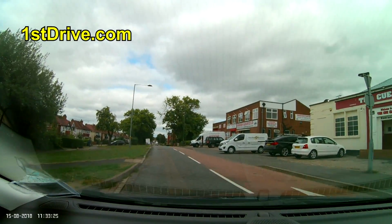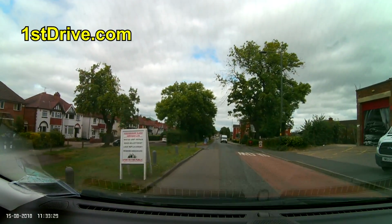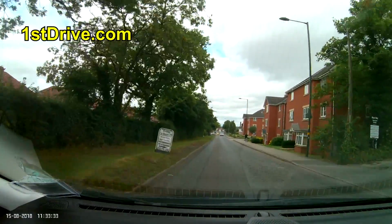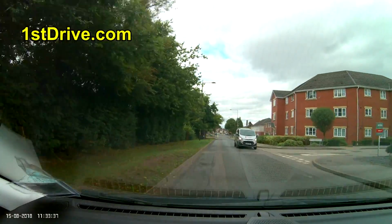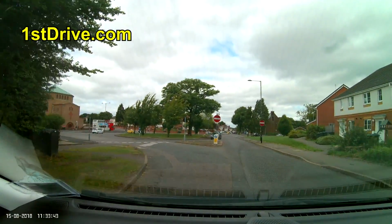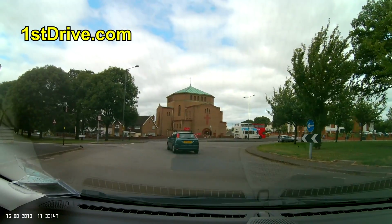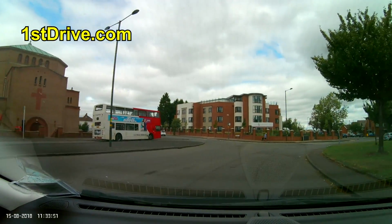The one thing you can tell is different about this camera compared to the ones I normally use is that it's got a much wider field of view, so you can see much of the car now to the sides. You can probably see more of the dashboard than you could before. If you don't like that, because this is my first video I've done, I don't know what it looks like myself yet, you can actually change that so you can make it a narrower field of view like it was on my other cameras. So yeah, I'm just giving this a quick test while I'm out and about.